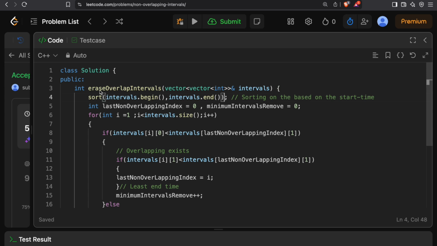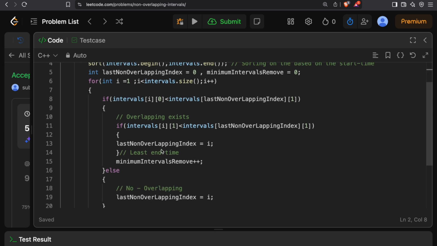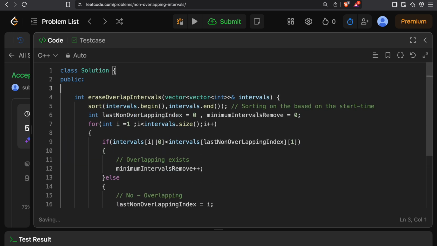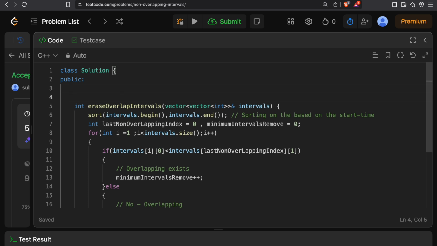So all we have to do is nothing. If you are sorting by end time, then we do not require this. All we have to do is just declare a comparator which is returning a boolean.